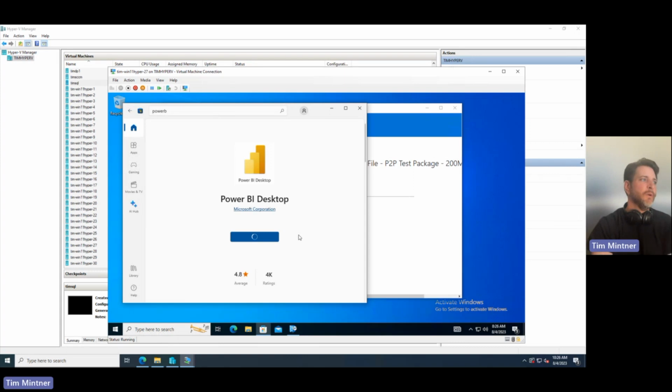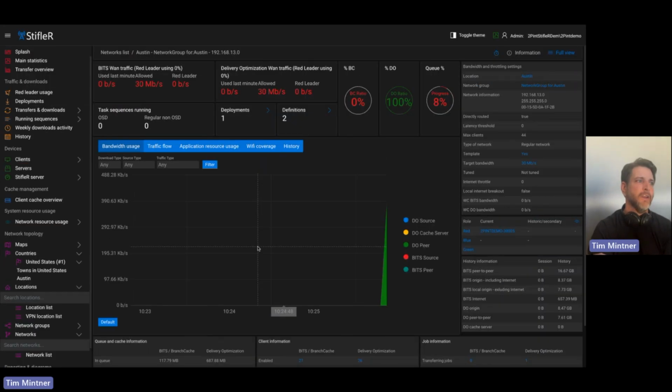And I'm going to do a get on that. And you can see it's going to kick off and start. Now, Microsoft has chosen to do a lot of information. So I can see here, I'm actually starting to download.